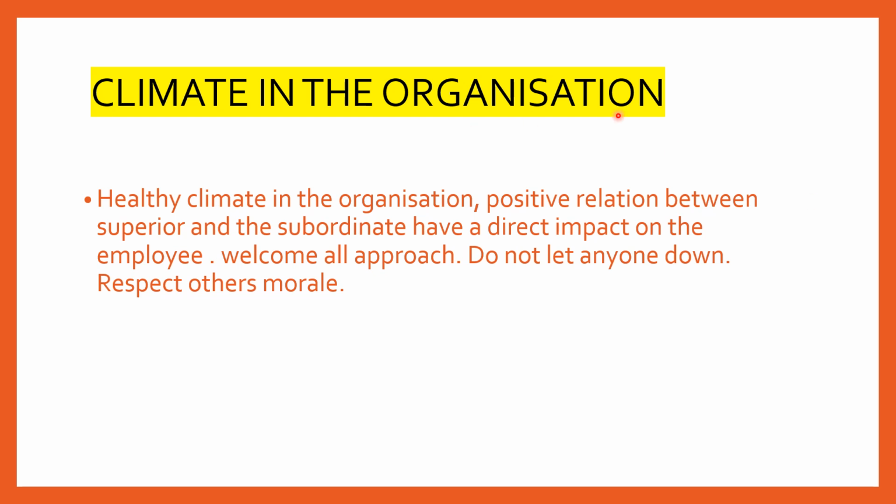Next is the climate in the organization. This means the atmosphere which you are providing in the organization. If the management provides a very clean and healthy atmosphere, it works for the benefit of the workers' capability and for the betterment of the organization. If there is a healthy climate in the organization, there is a very positive and healthy relation between the superiors and the subordinates. It has a direct impact on the work done by the employee.